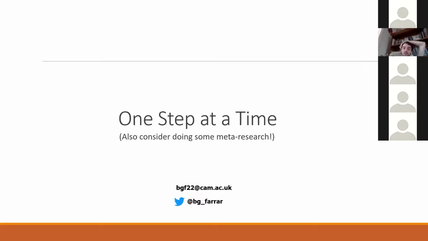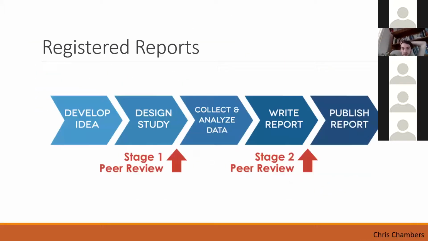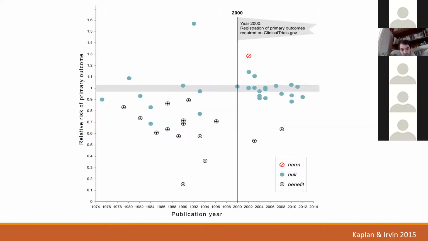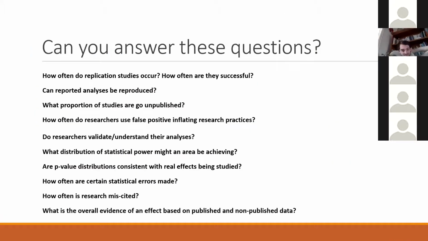It can be quite daunting, but I think this is the way to create credible and reliable research, is to go through registered reports. There's lots more that we could have talked about, but I will leave it there. And also, you should definitely consider doing some meta-research. If you can't answer any of these questions, if the answers aren't available in the literature that you work in, then think about going and finding an answer for these questions. They're quite simple studies to perform relative to animal ones, if you can't get access to your animals. Or maybe have a look at things like how often replication studies occur and what the distribution of p-values are.